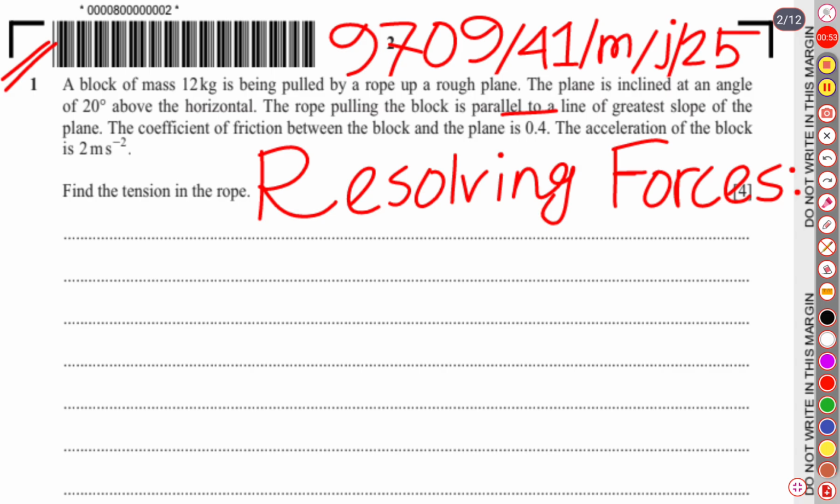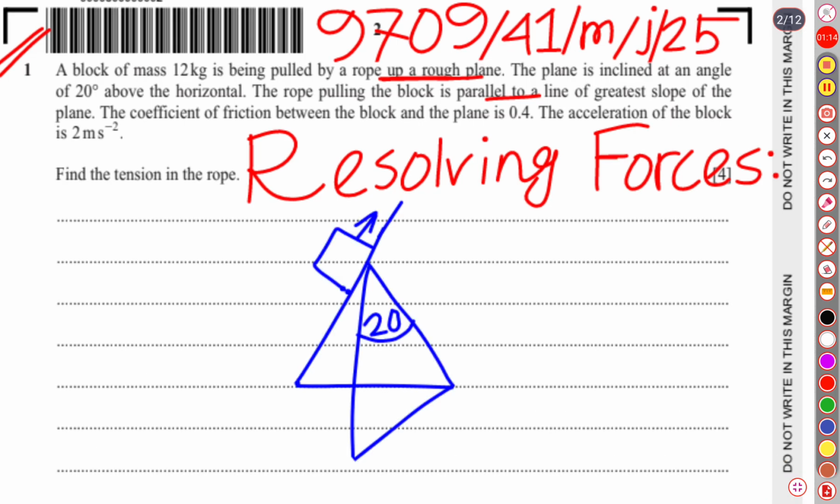So, as the surface is rough, look at this, the plane is rough. So, first of all, we will have to find the normal reaction force. Before that, let's draw a diagram of the scenario of the system. So, this is the system diagram. Now, first of all, we'll have to find the normal reaction force.